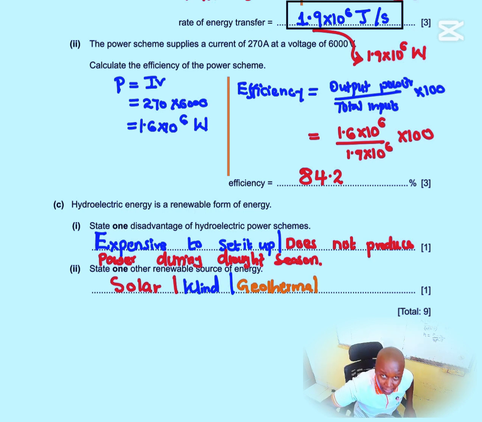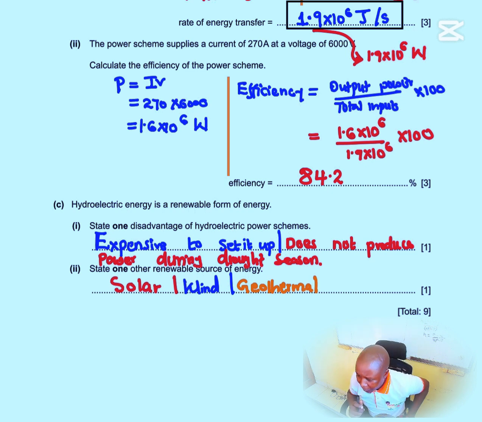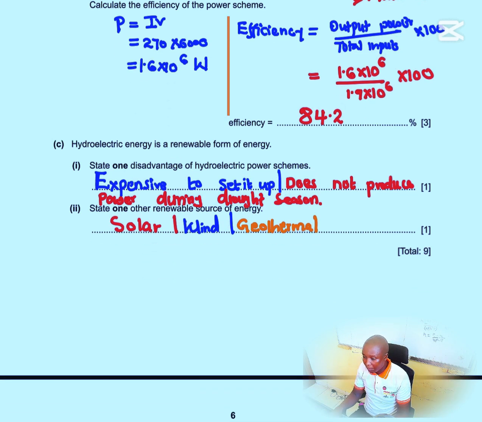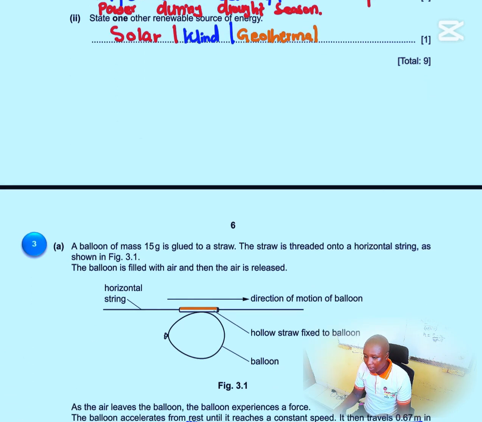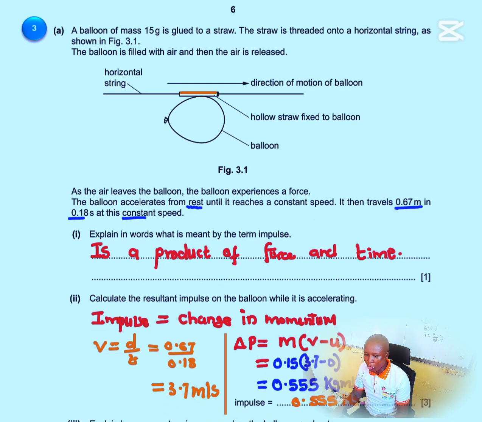So my question is, what are the examples of renewable and non-renewable energy resources that you know? At this given point, we shall talk about renewable. Solar: will you ever use the energy of the sun and finish it? You can never deplete it. Will you ever finish the energy of wind, waves and tides? Geothermal, you will never deplete that. So those are some of the examples, but you need to revise more on that so that whenever a question comes from there, you'll be in a position to answer it.